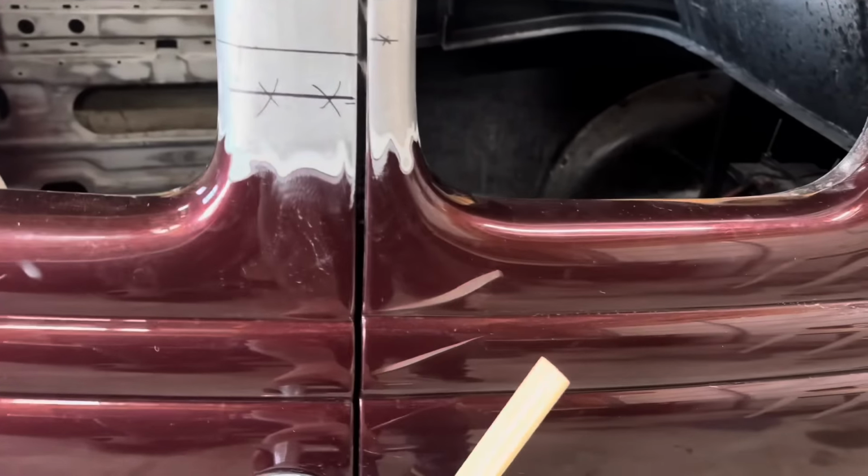Also, I've noticed that we are missing the dovetails. You know, they are gone. It does have them on the passenger side, so I'll just have to take those off and stick them on the driver's side before I start doing the driver's door. Make sure everything lines up right and just be conscious of it. But we can correct all of the little things while we've got everything cut apart.